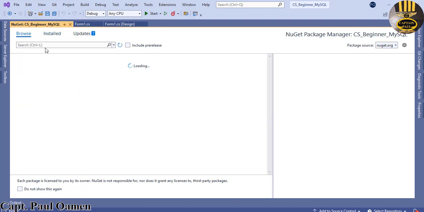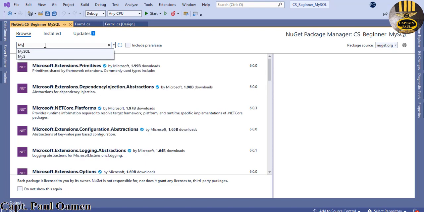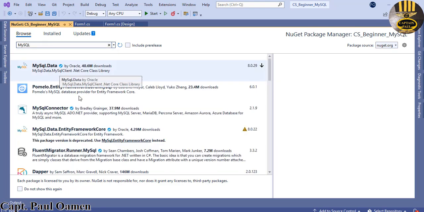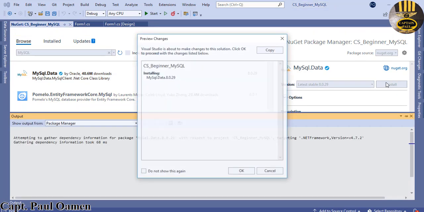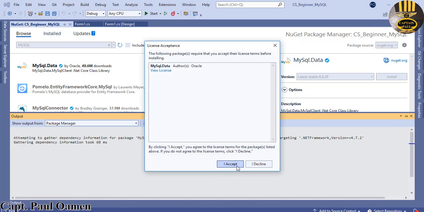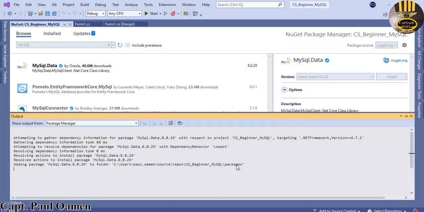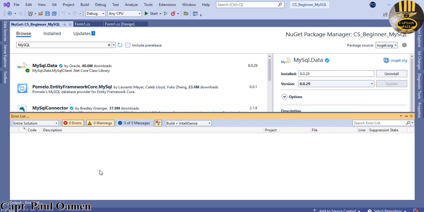Now search for MySQL. There we go, that is it right there. You might as well select the top one, click on that, and where you now have install, click on install to get it installed on your system. Click on OK and click on accept, and there we go. The package is now installed on your system.